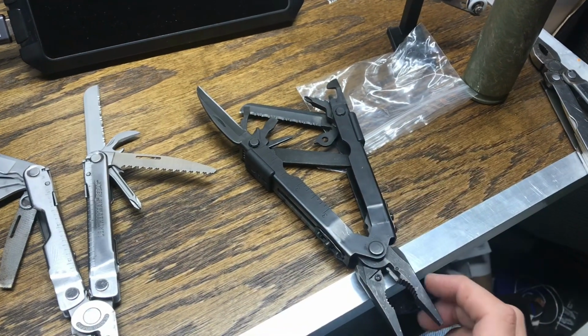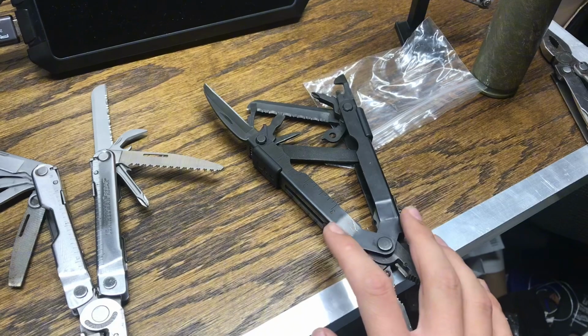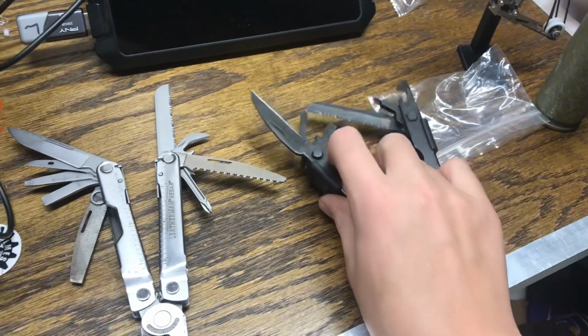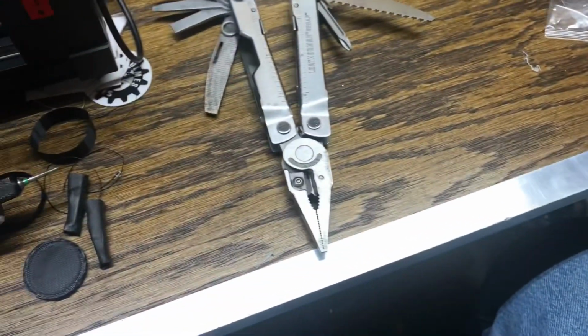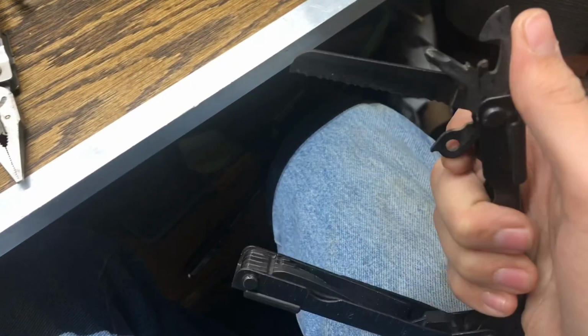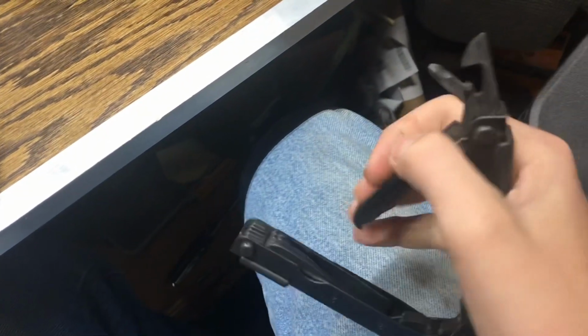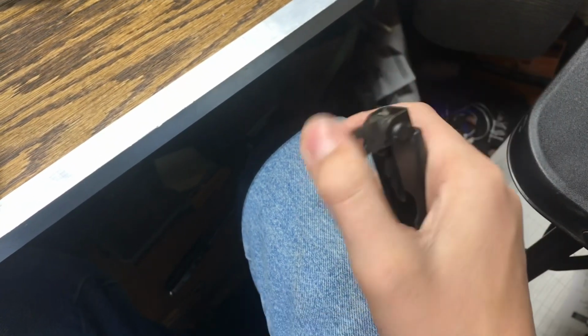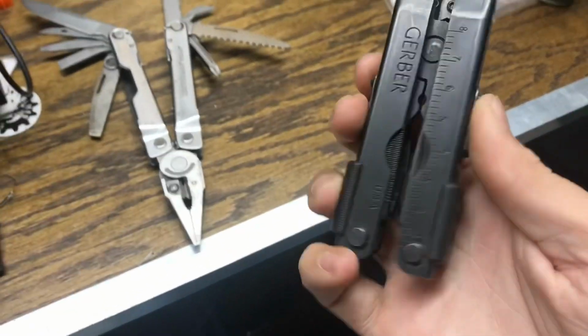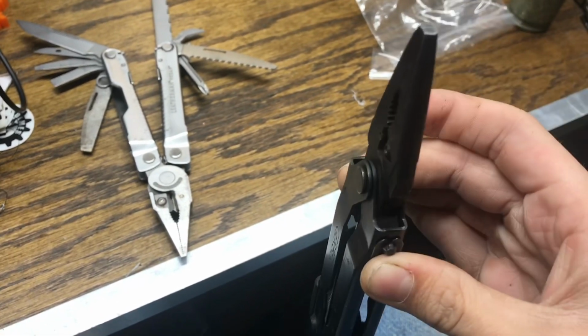And the only issue I have with it right now is that this mechanism is a little bit sticky. Or it's not super sticky. I'll show you what I mean in a second. And this is the lock. It just slides on and off. Like, it's not very sticky whenever you're closing it, and whenever you open it like this.